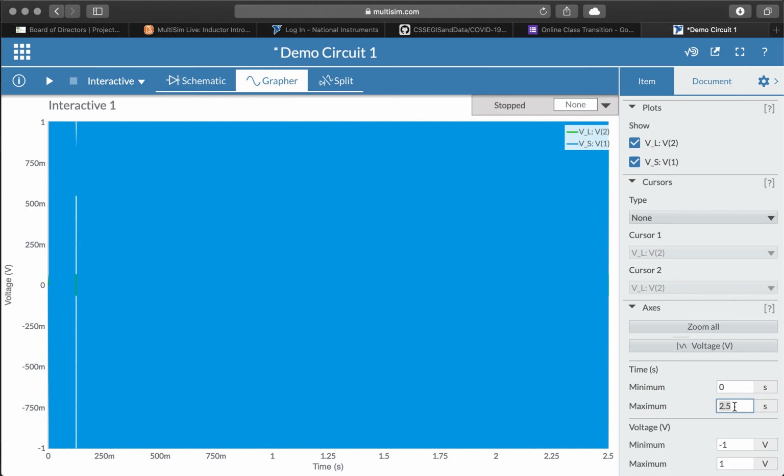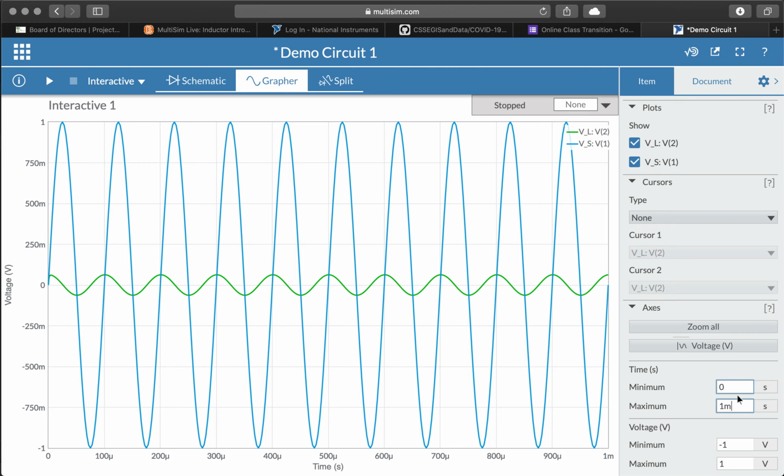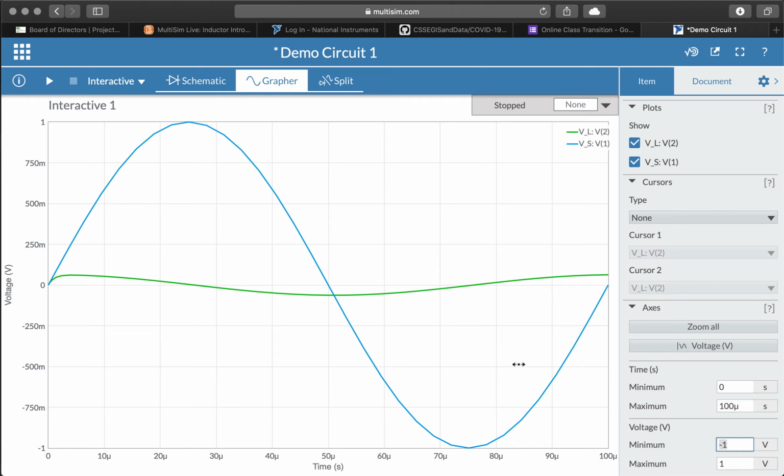This is admittedly touchy, y'all, so I'm going to go ahead and put in, I want to show 0.1 seconds. See what that looks like. There we go. Let's put down 0.1 millisecond. There we go. We get a nice view here, and we can see this is a 10 kilohertz sine wave source, so that's what we're seeing here.